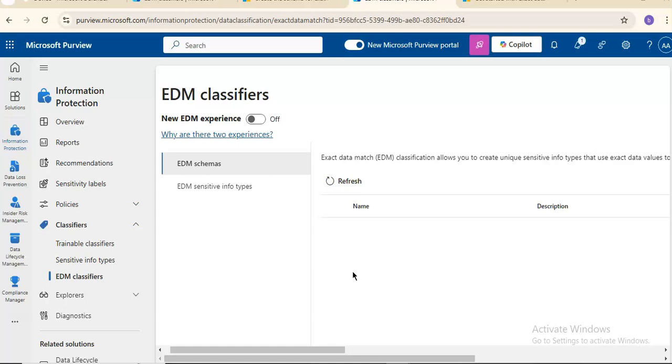And after that, when this is done, you have to hash and upload the sensitive information source table. You can hash and upload your sensitive data using either the two computer method or a single computer method, right? Make sure all the prerequisites are met.